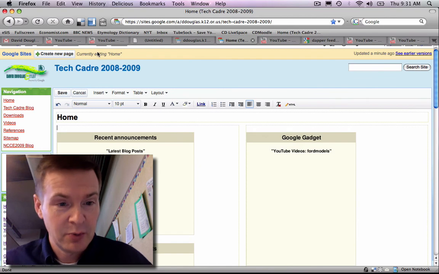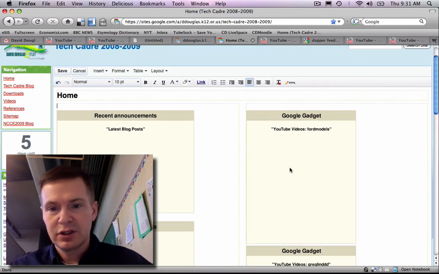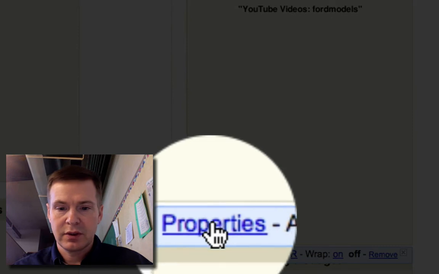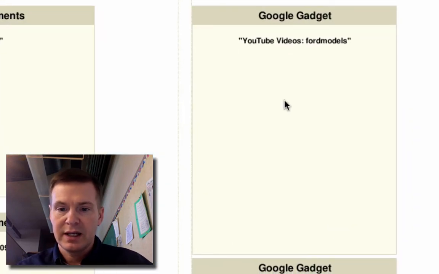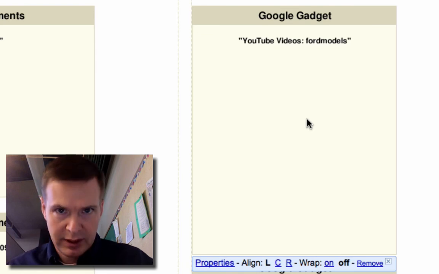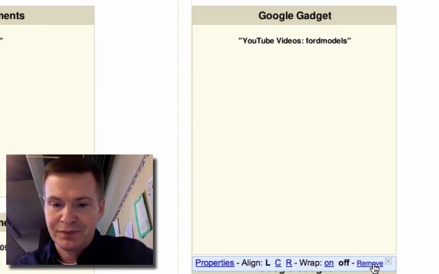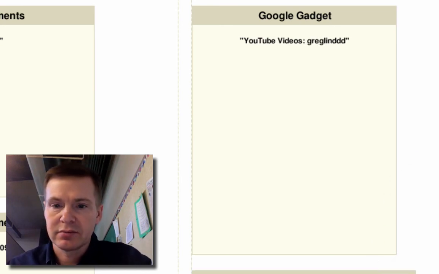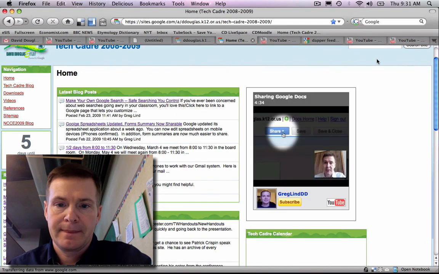This is also the way you remove stuff if you link to a channel that you don't like or you decide you want to change it later. If you just click on the block that's standing in there for what you're going to see in the edit mode and click properties, you could change the channel from here. But I'm clicking in that area. That's how I get this little blue options and editing bar. I'm going to remove that one. And then I save my page. And I'm done.